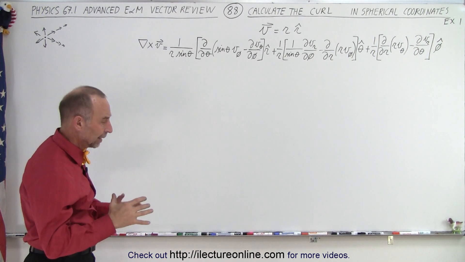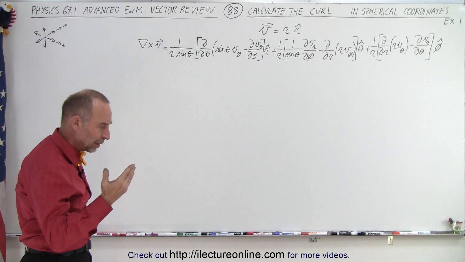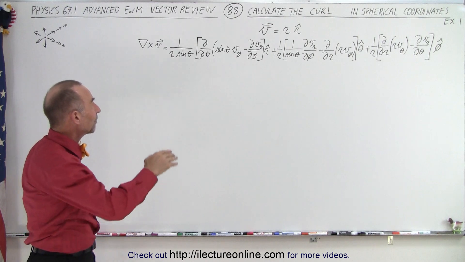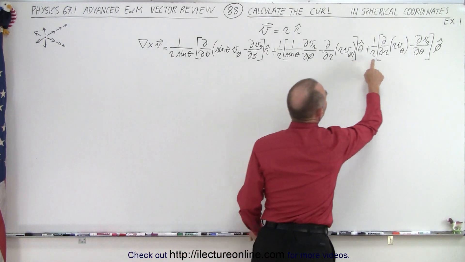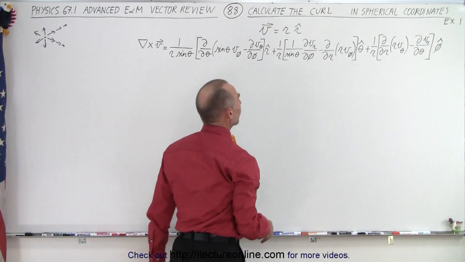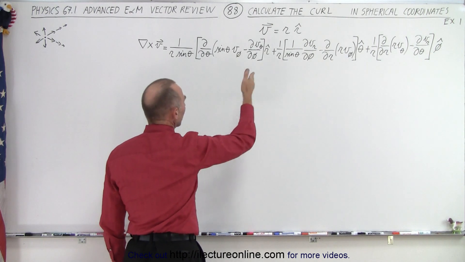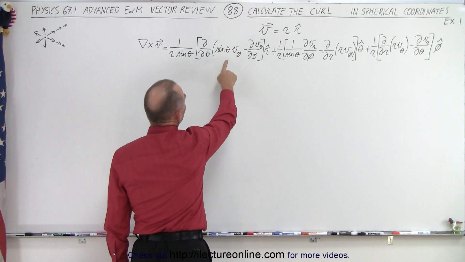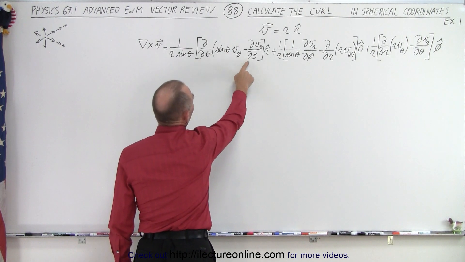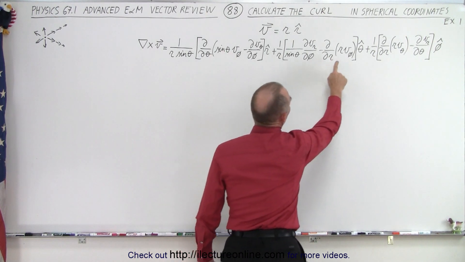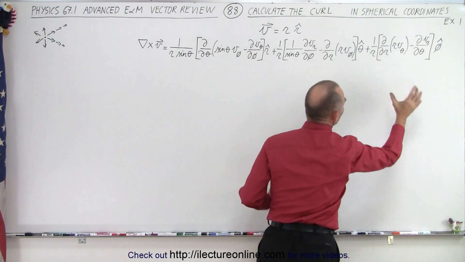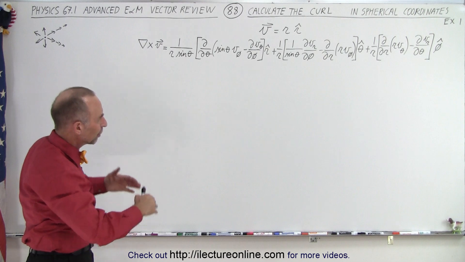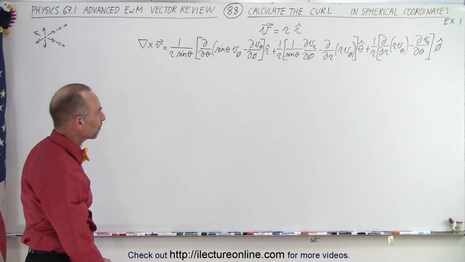Notice that it's the same as putting it in what we call a matrix format, where we have the R, Theta, and Phi unit vectors on the first row, and then we have the cross products. You can see that here we have Theta and Phi, here we have R and Phi, and here we have R and Theta — that goes hand-in-hand with the matrix format, though of course it's a little bit more complicated than that.